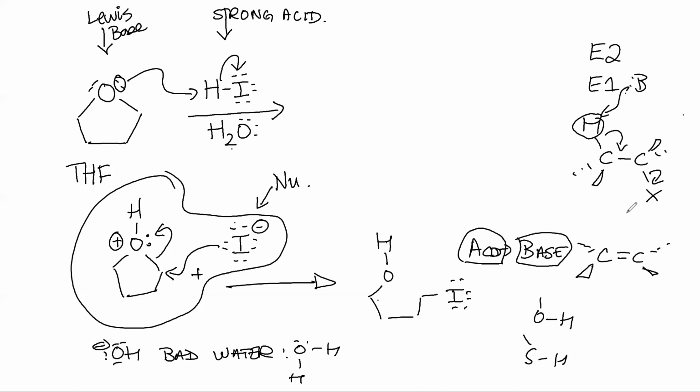So right, Lewis bases will have electron pairs they can donate. Lewis acids will have a polar bond to H, or an empty low energy orbital, either a d orbital for transition metals, an s orbital for like magnesium and lithium, or a p orbital in the case of carbocations and boron complexes.